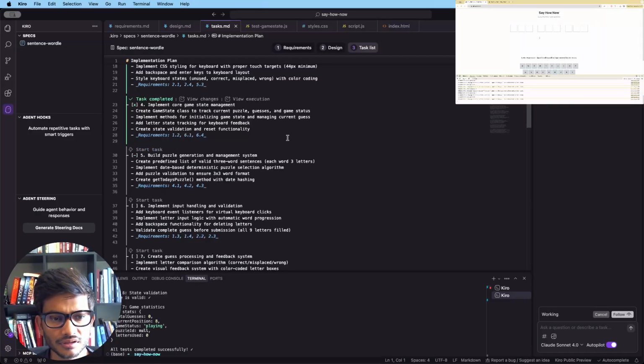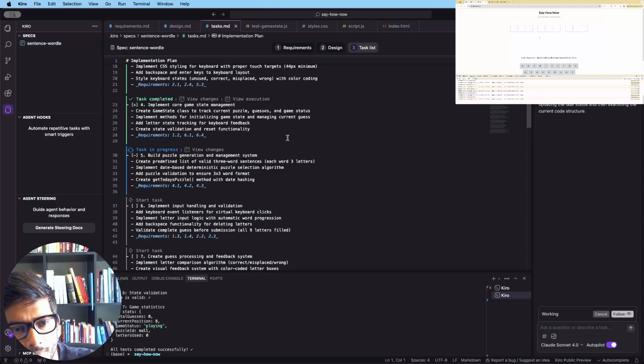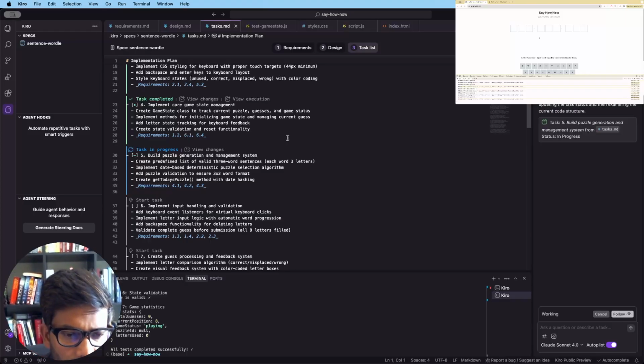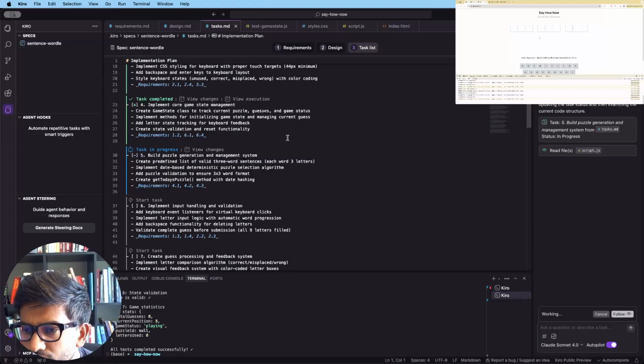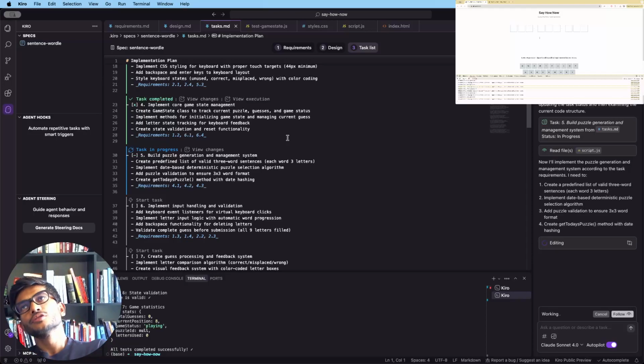And I will start the task to build puzzle generation and management system. So with this, I assume obviously there's a need for an admin section where it is, on a daily basis, picking up a fresh puzzle and displaying it to the user. But that's pretty much it. I hope at some point in time we'll probably read from a DB, but at this point in time, a file is perfectly fine. That's what we need.